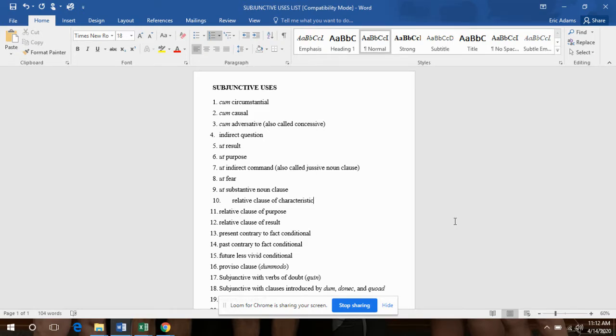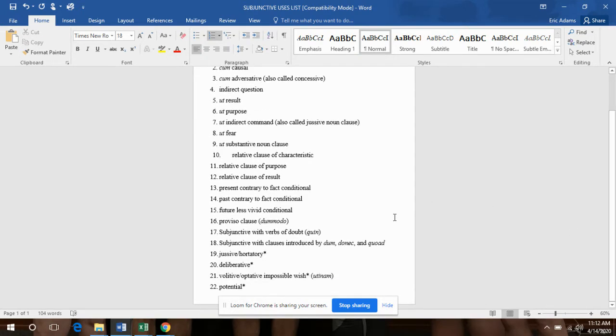Well, the reason why things are going to be subjunctives is because they're going to be used in a particular way in particular clauses. Remember that a clause is nothing but an expression of a subject and a verb, and there are two main kinds. You have what is known as a subordinate clause or a dependent clause, one that cannot stand on its own, and you have independent clauses. Now, the very last ones that I will talk about are these four, which all have an asterisk by them, and those are the independent uses, the main clause subjunctive uses.